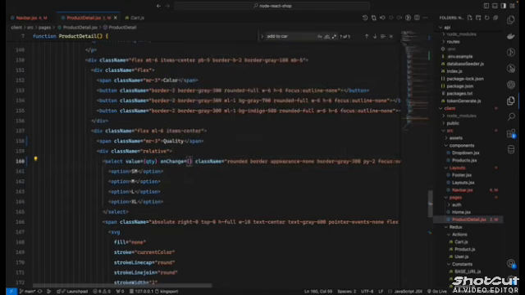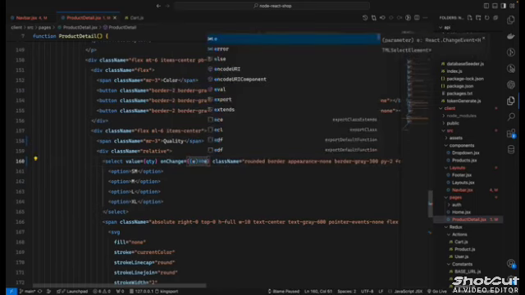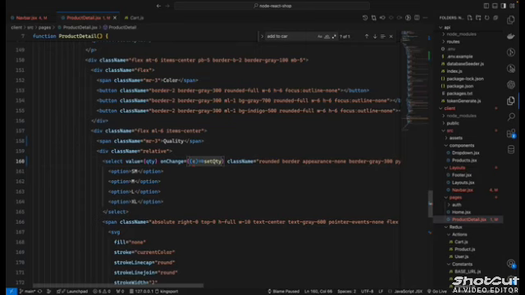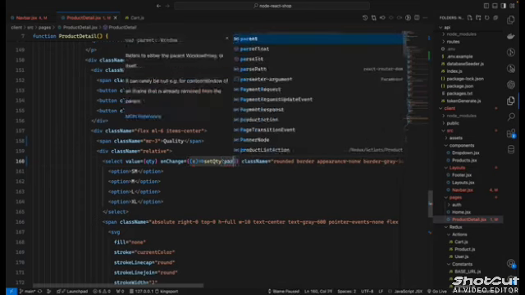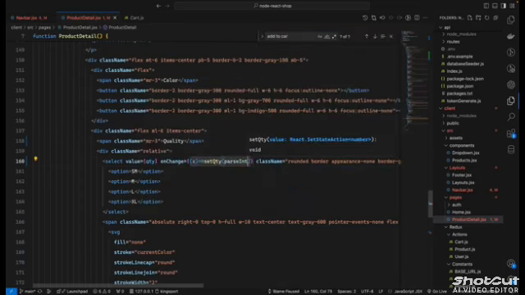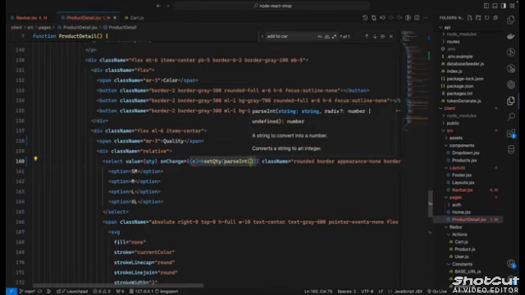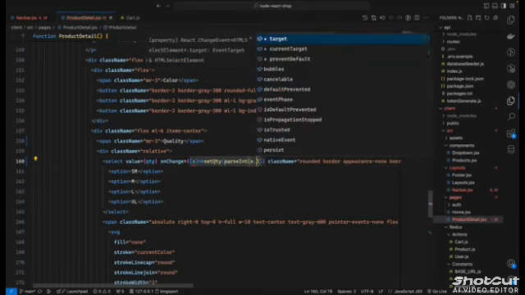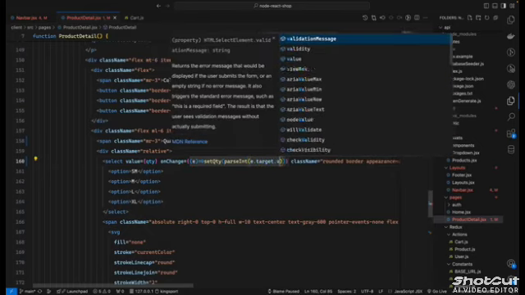When it changes, we will say e, with an arrow function, setQty parseInt. The value should be an integer, that's why I use parseInt, e.target.value.